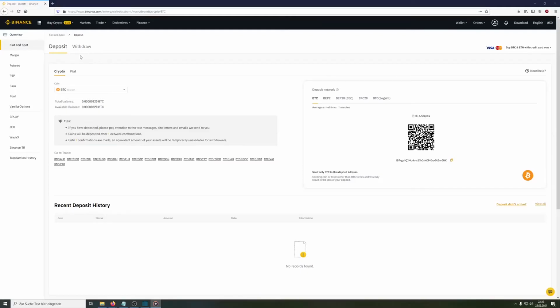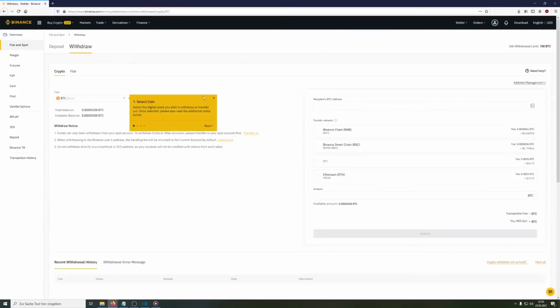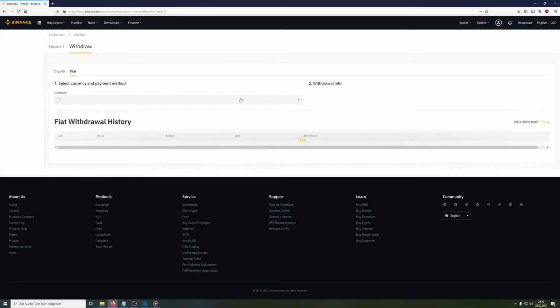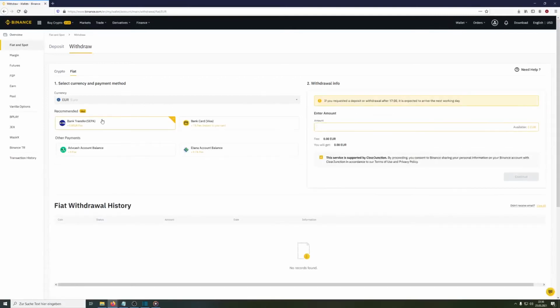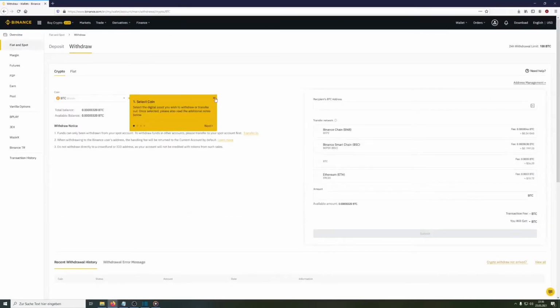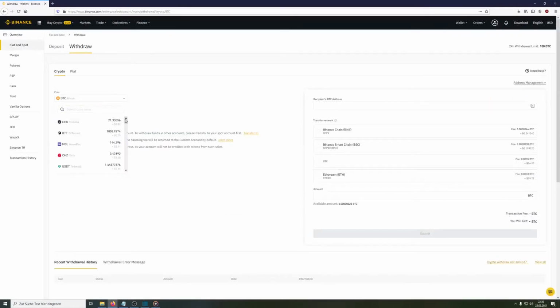The same applies of course to the payout area, which you can also find right here next to the deposit button. The same applies here, you can pay out your desired fiat currencies once. This also usually happens within a few seconds to a maximum of 10 minutes. Or if you want to have your cryptocurrencies paid out or want to send them across trading platforms, you can of course do this as you wish.